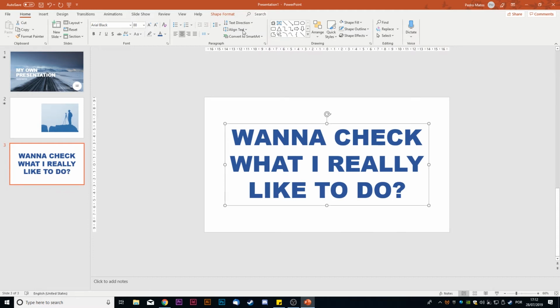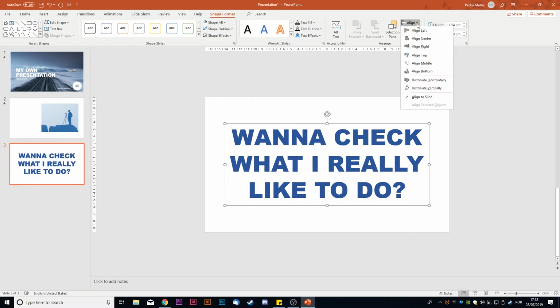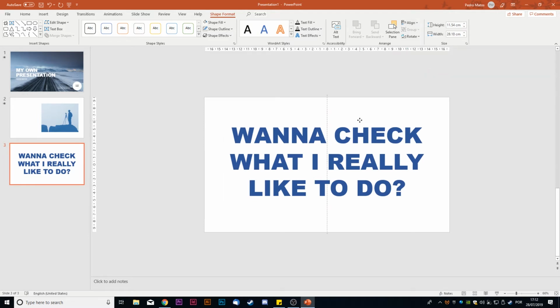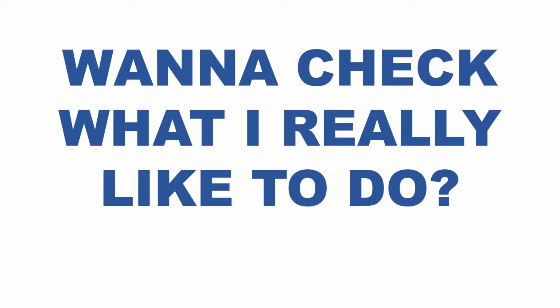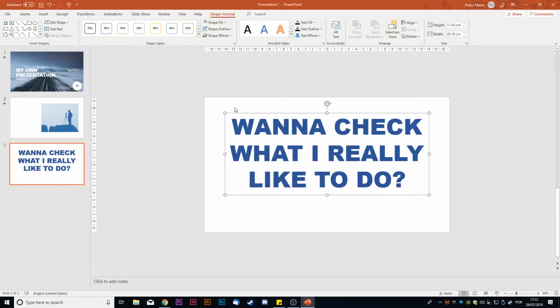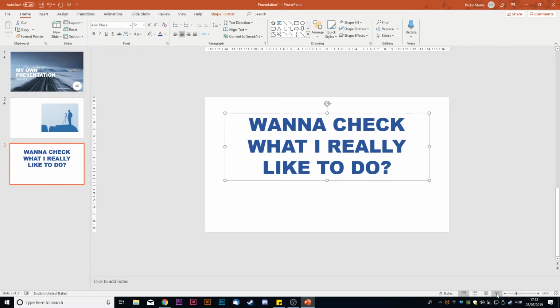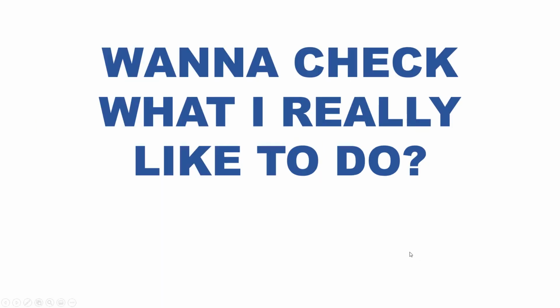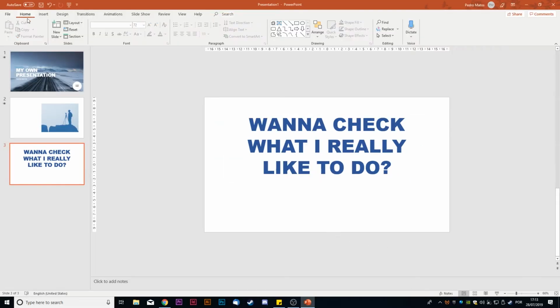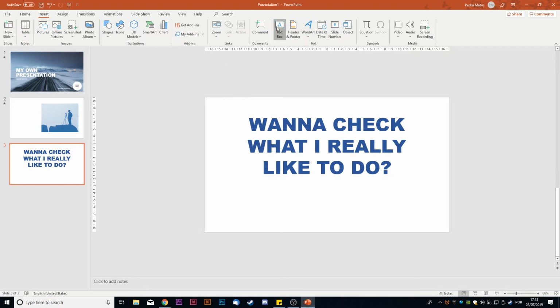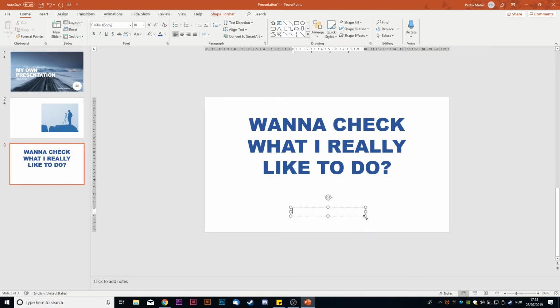Thank you. So let's again align it center, align middle, but place it a little bit up here. You can decrease the font size a bit, say size 72. Yeah, perfect. Want to check what I really like to do. Now let's add another text box here and say don't waste your time.